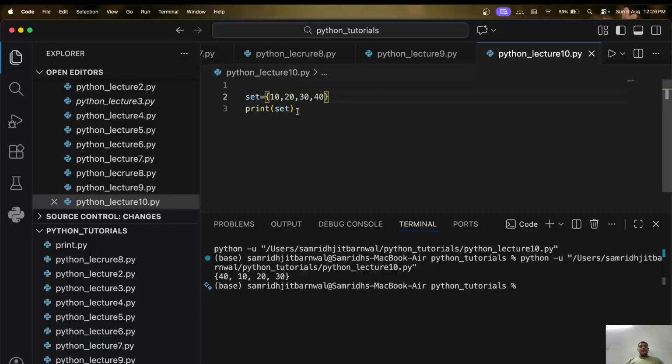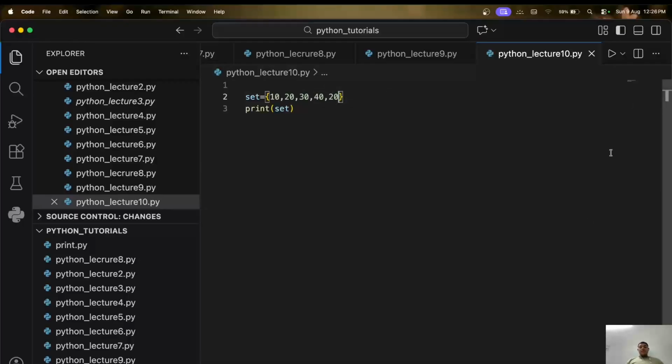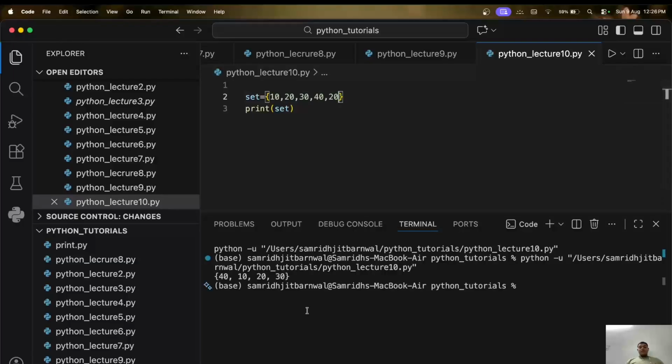Now let's add duplicate values. So 10, 20, 30, 40, and then again I will give 20. Now let's see the output. The output is again 40, 10, 20, and 30. Even though we wrote 20 twice, the set contains only one 20. This isn't an error. Python simply ignores the duplicates. Let's try something else.